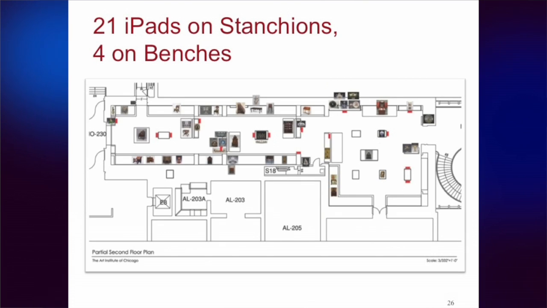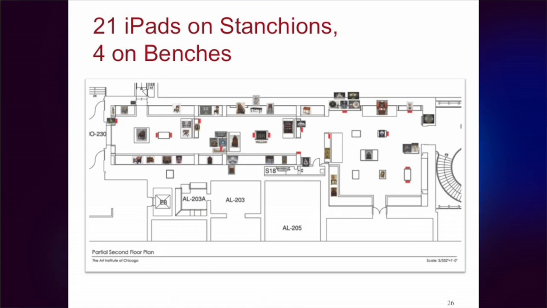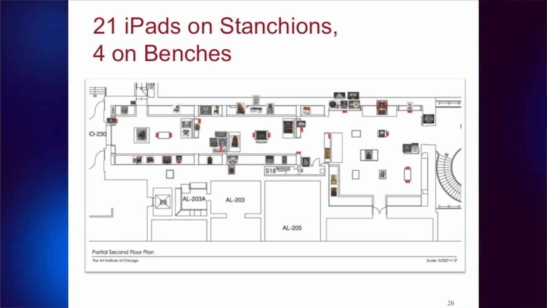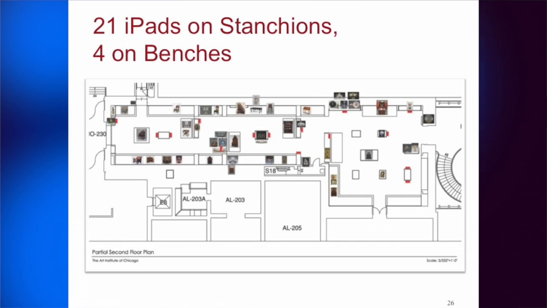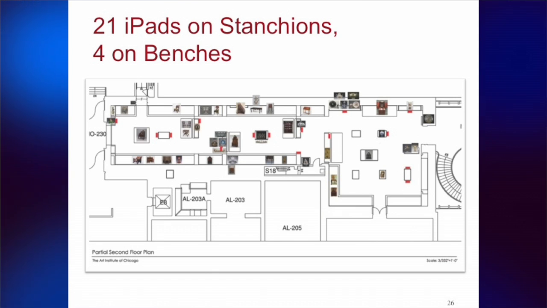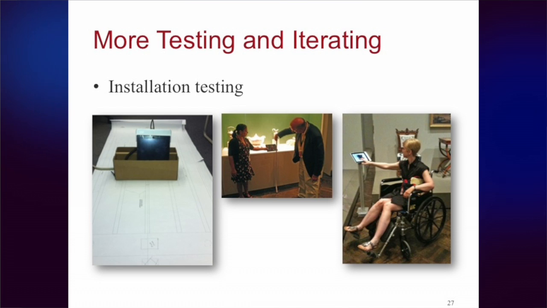And then the curator and the donor said, we want to have this in 24 locations in the gallery, which was crazy, just unusual that a museum would want 24 pieces of installed media. So we did all these different mappings, looking at traffic flow, where we had power, and things like that, to make sure our distribution of where these were going to be installed was right, and whether they were going to be installed in benches or in stanchions, and how. Then we did testing, which was really important.